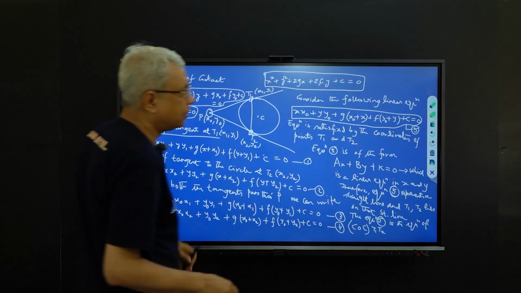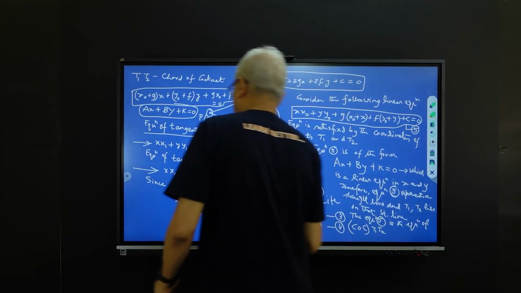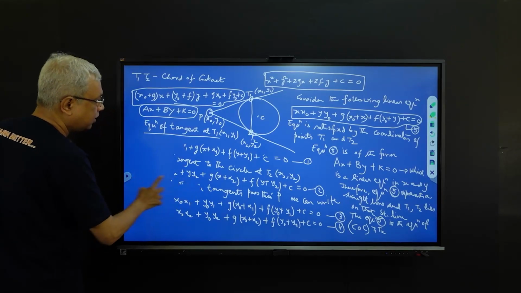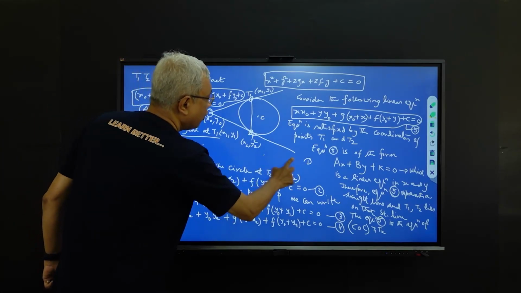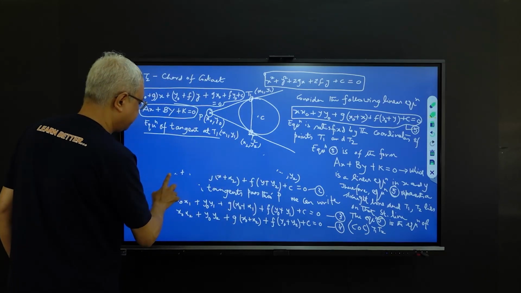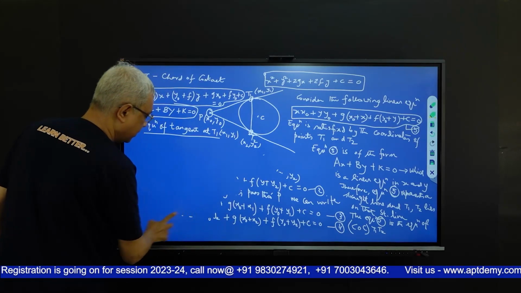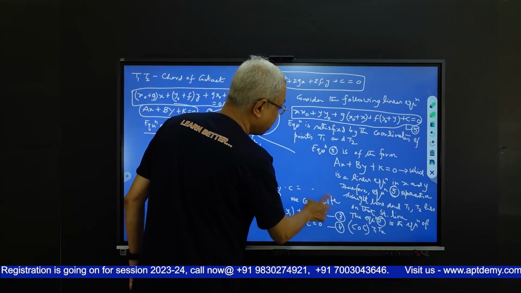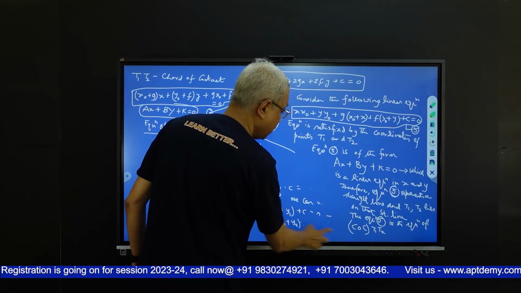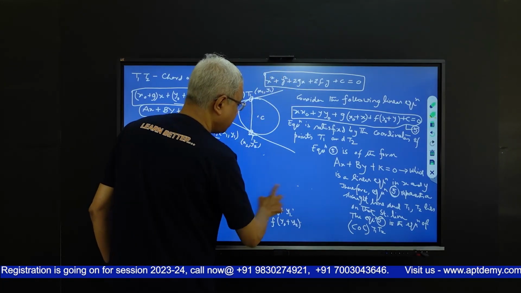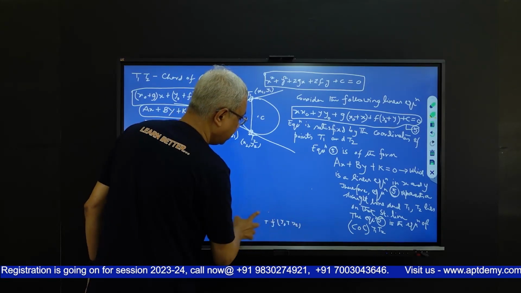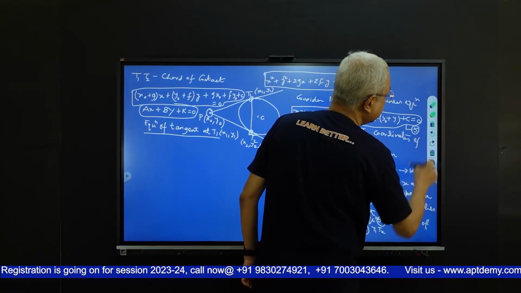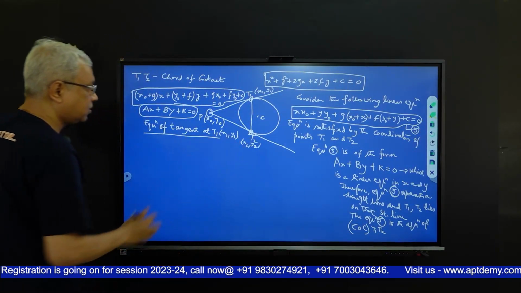Now let us do a little further analysis. I have already found the equation of the chord of contact. Let me rewrite the equation once again. Try to follow the steps very carefully, because this is a very useful concept in coordinate geometry, and this concept is applicable for all the different types of conics like parabola, ellipse, hyperbola, etc., including circle.